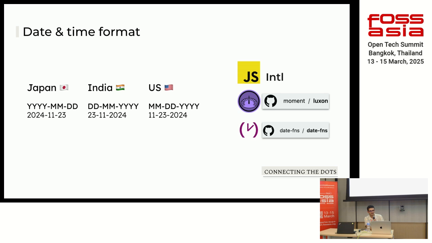Again, there are some nice open source libraries and tools out there. JS Intl is one of the native APIs provided by browsers. You can directly use it within your React code base. And we have Luxon by Moment, which provides a lot of utilities on top of the native Intl functionalities to manage dates in your application. We also have date-fns. I have never used date-fns personally, but it's also one of the community recommended libraries out there. So please check them out if you're interested.